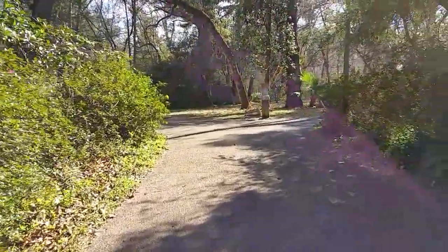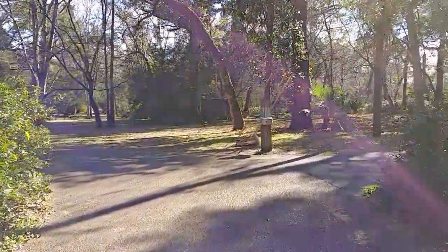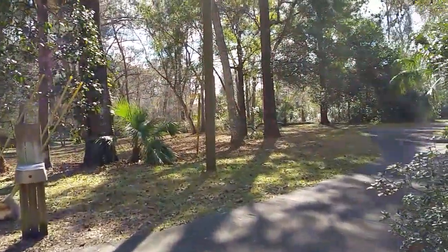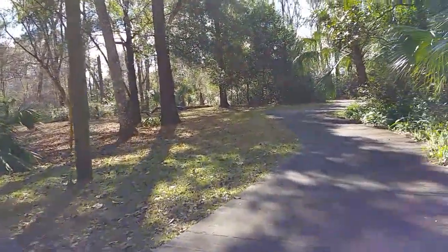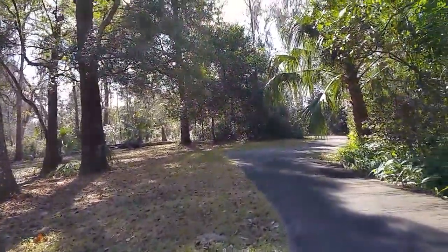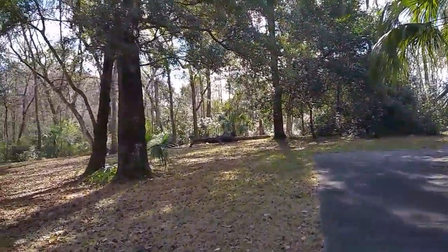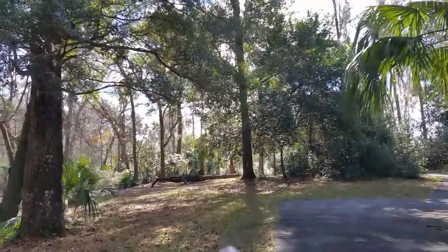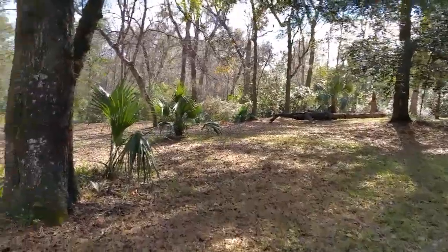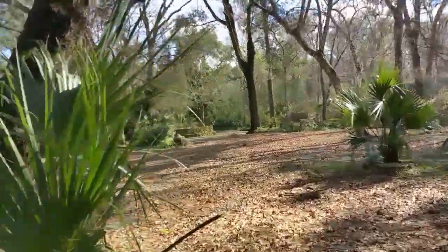Here we are back again, Rainbow Springs. This is one of the most interesting parts of the park for me, and this was where the park used to be. There used to be an aviary here. I see that they must have torn it down. It was a stone structure that looked like a big tower, and it sat right about here. Obviously it's not here anymore, but over here, no, I'm wrong, it didn't sit here. We're looking at it right now.